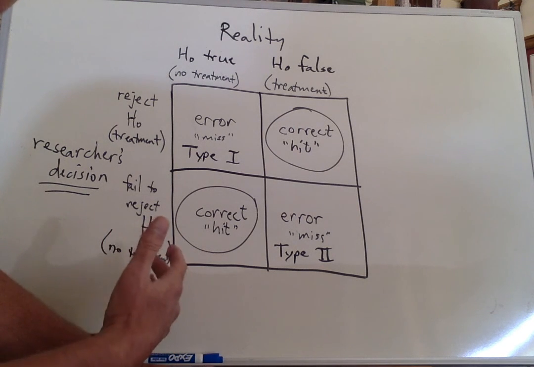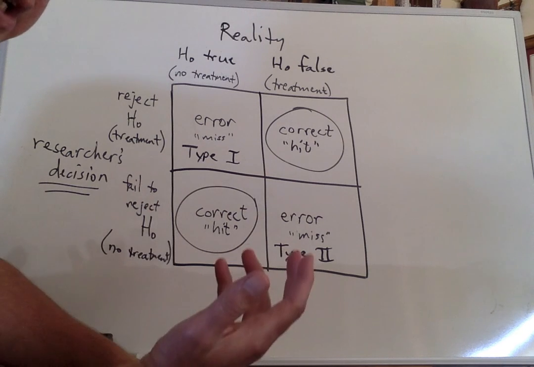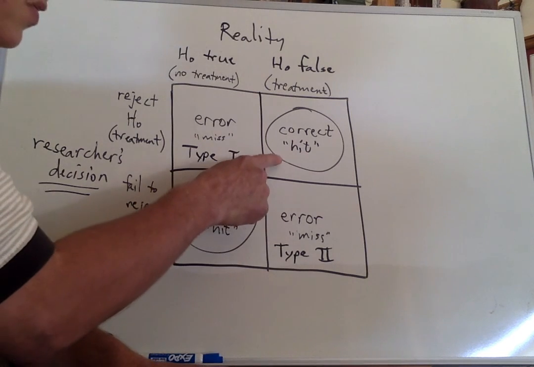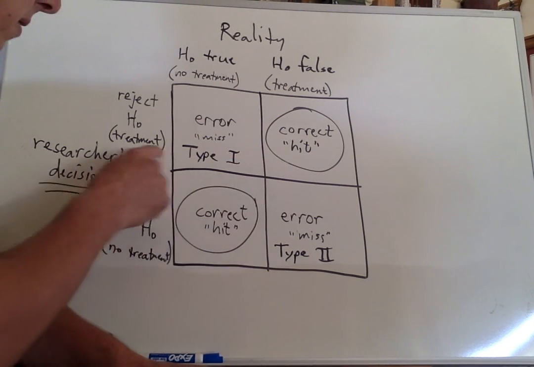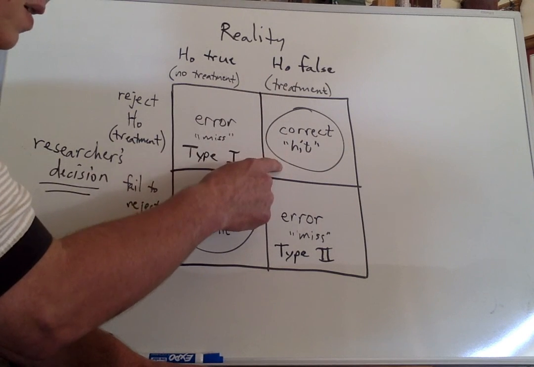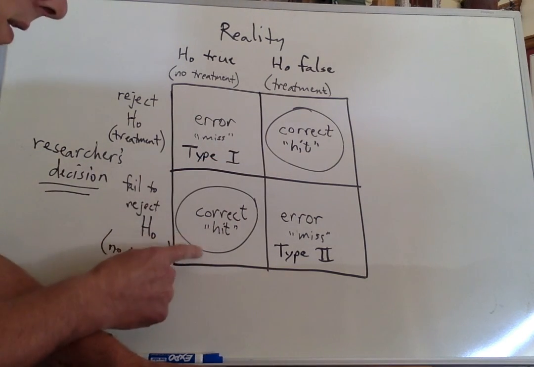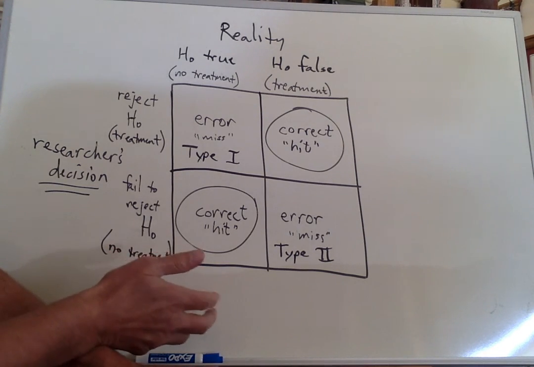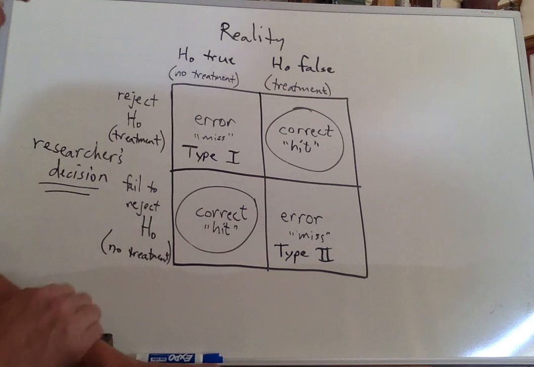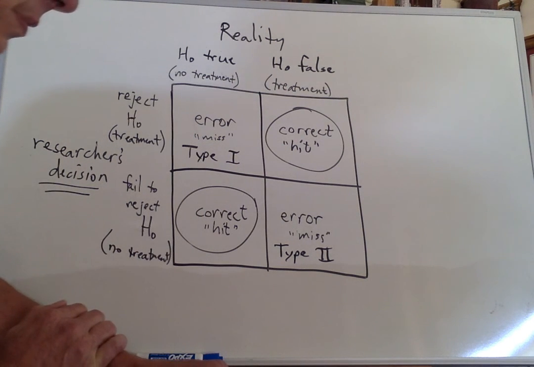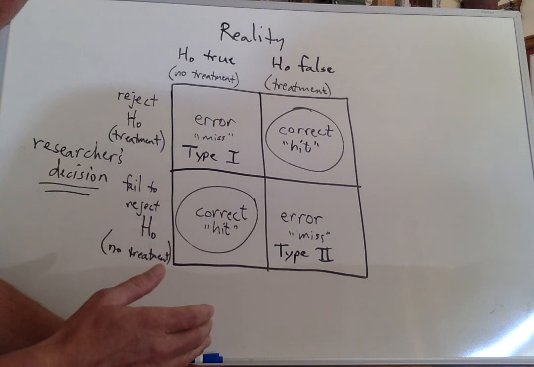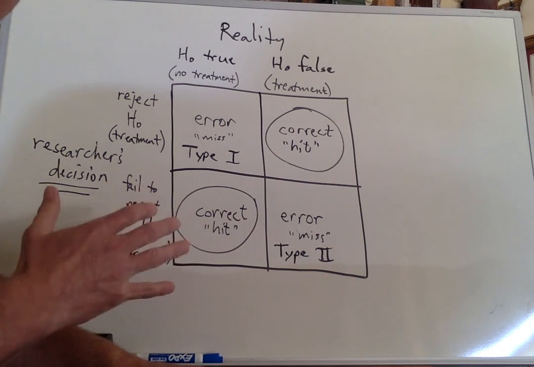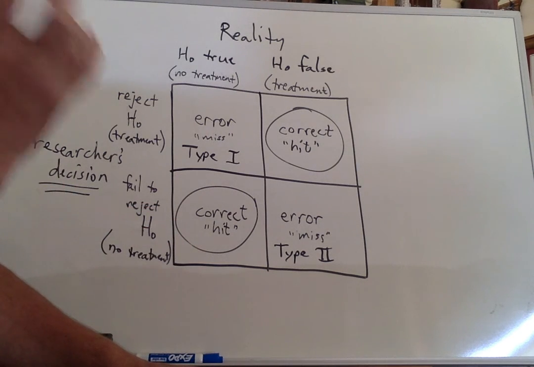Now, just because of the way we do research, we usually are doing research to try to discover a treatment effect. So this is kind of where we're hoping to be, right? To say that there's a treatment when there really is. This is the worst error. This is correct, but it would mean that we're looking to see no treatment, which is kind of weird. So usually we're sort of up in this half of the matrix. You can rewatch the last 10 minutes of this video if you want to hear this again. It's very important, okay? This is how it's set up.